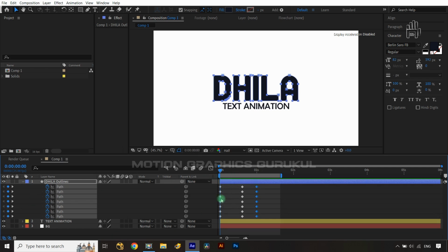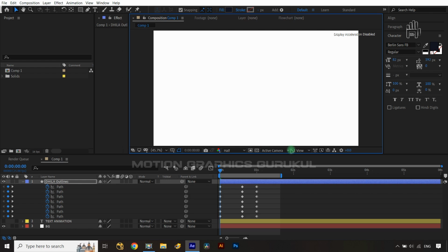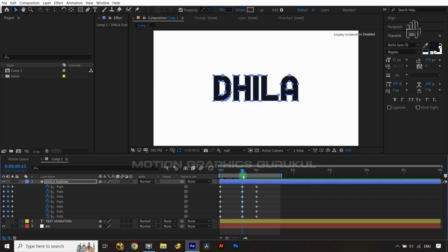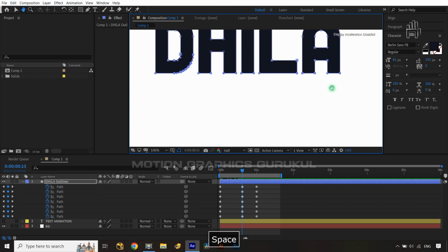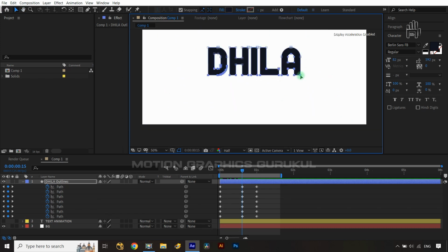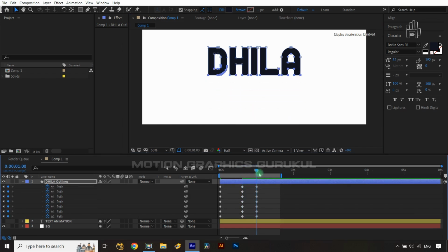Now on the first keyframe, we have to select all the paths. Let me hide my second text layer. Let's select all of them and drag them out of the composition first of all. Okay, that looks good. Now let's come back to the second keyframe. We are going to zoom in a little bit, and let's select almost this kind of vertex so we can get a properly stretched look. Now let me drag this vertex below, outside of the composition. I think yes, it will be good. That's done, and at the end it should be something like this. That is also looking good.